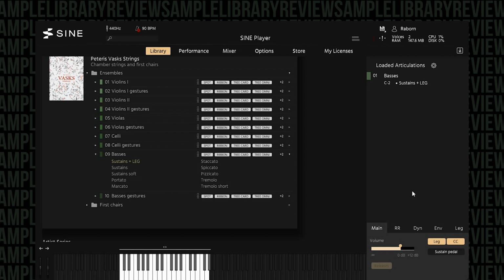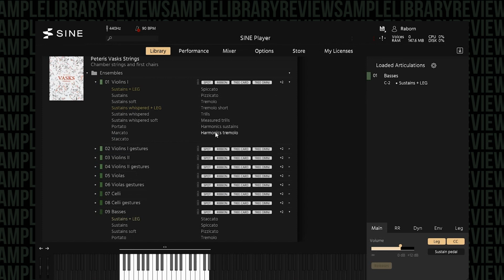Now, there's still a lot of articulations that we haven't been through. You can see, even in the bass folder, we've not touched the trem shorts. In the violins, we've not touched the harmonics. We've not touched some of the trems. There's just a lot here. There's so much to get through.